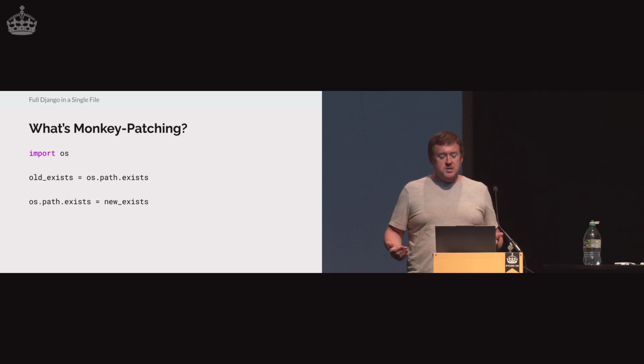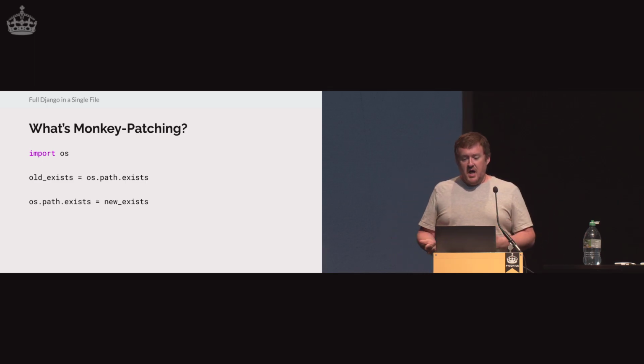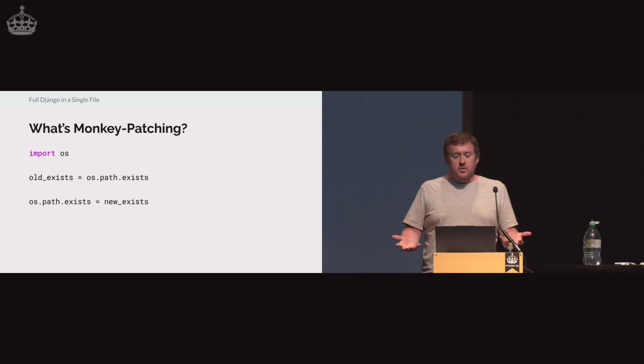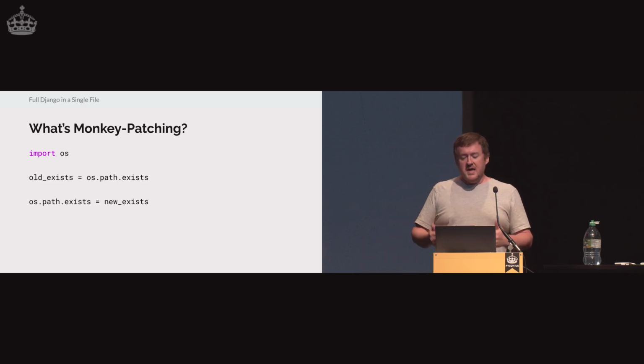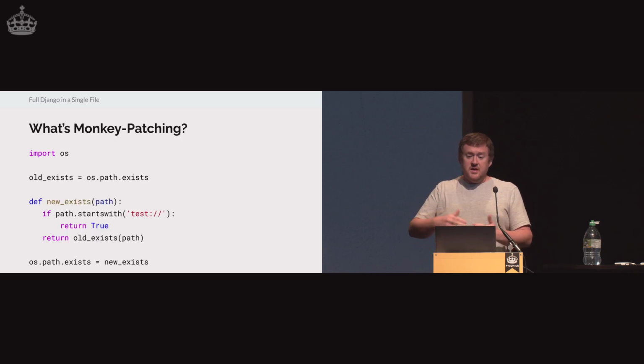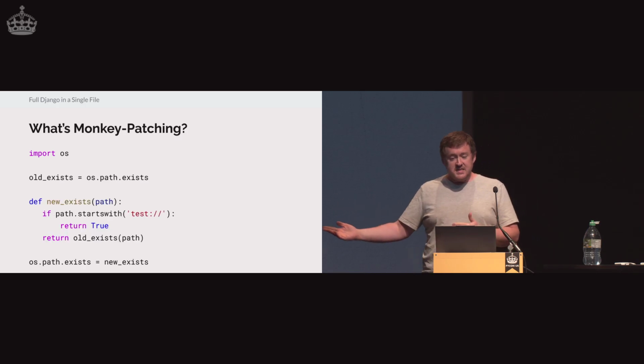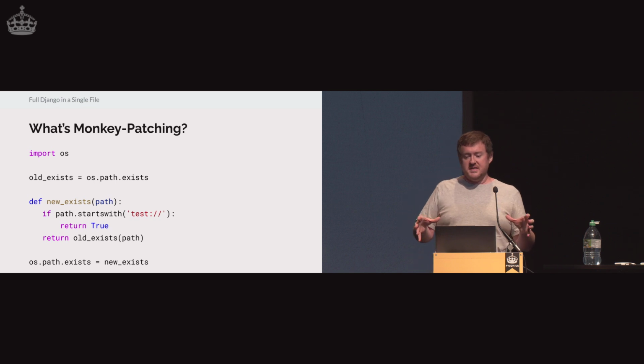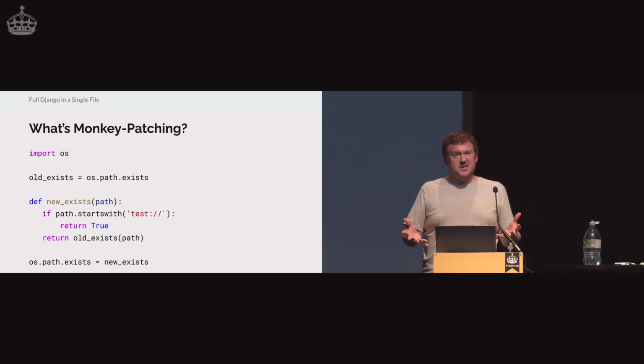This is why you normally only do monkey patching during tests. You mock out an API call or stub out a file system call, and if something does go wrong, it's just your test that fails. So here we're going to monkey patch os.path.exists to make it think that a special test path exists when it doesn't. You might do this in your tests.